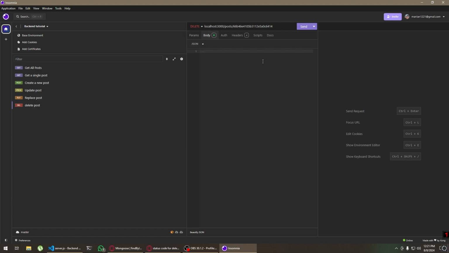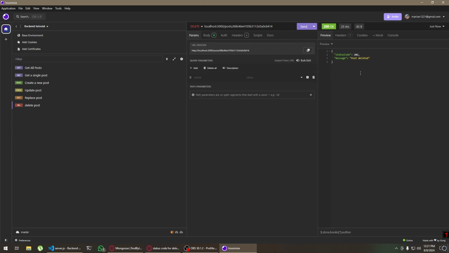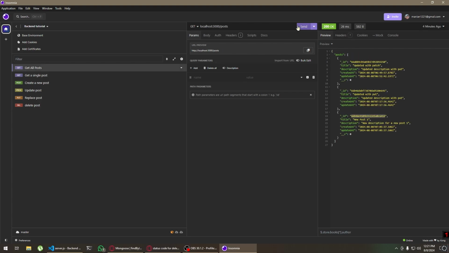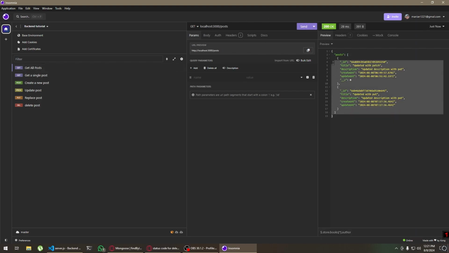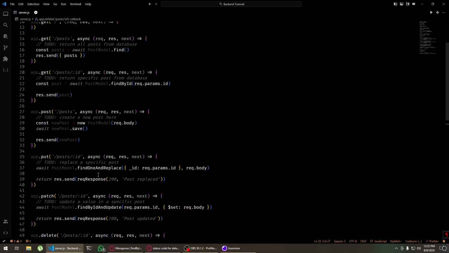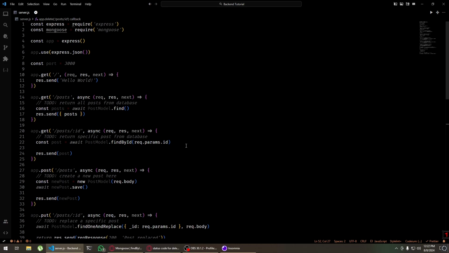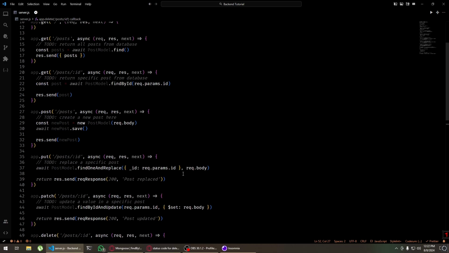Even if we send the body, it doesn't really matter because we're not doing anything with it. But let's just delete it. So yeah, this probably deleted it. And now if I see all the posts here, as you can see, it removed our last post. Okay, nice. So with this, we have set up all the API endpoints for our API.